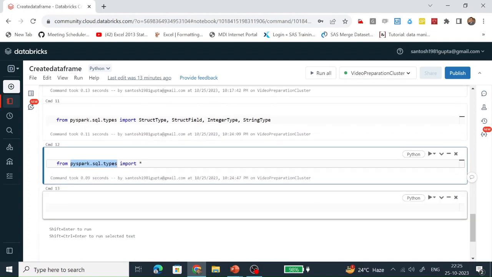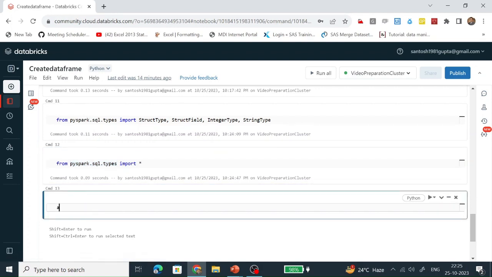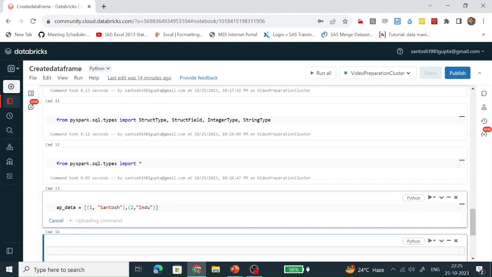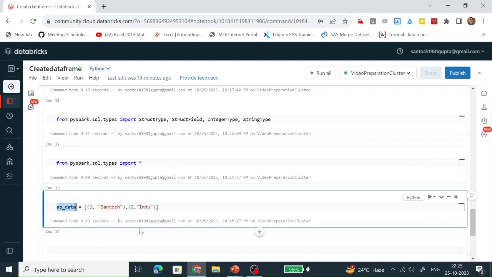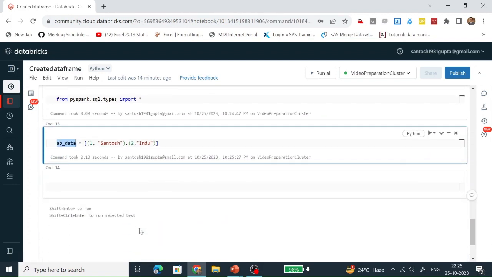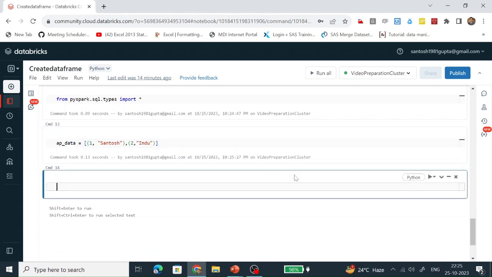Now let's create a list object, AP_data. We are defining a list. In this list we are creating two objects. Let's run this command. So AP data has been defined successfully.